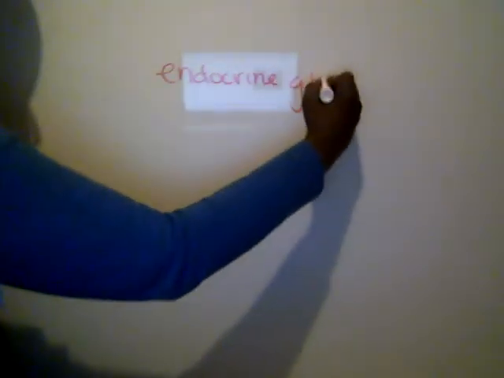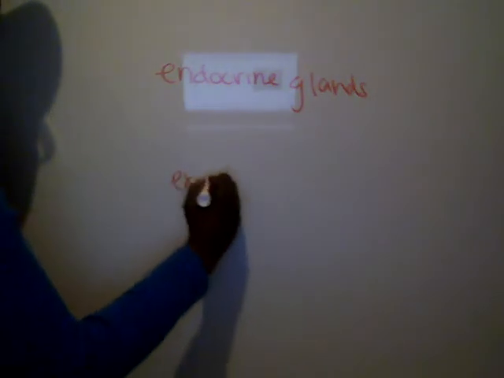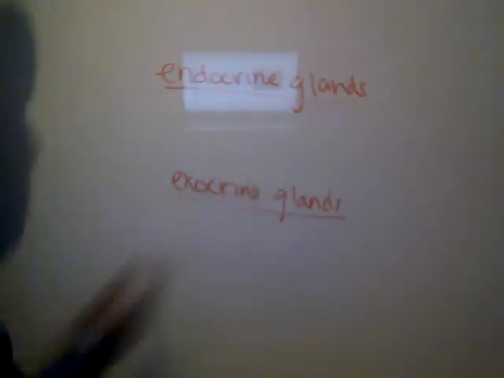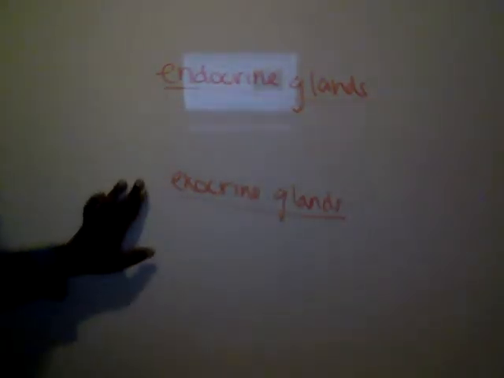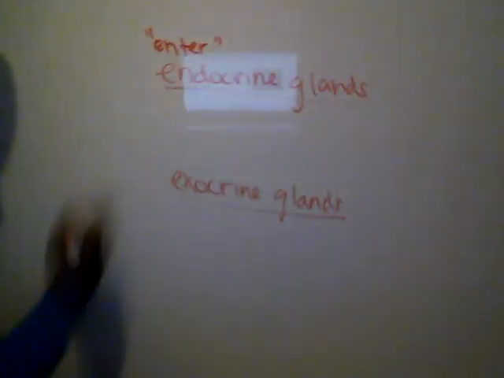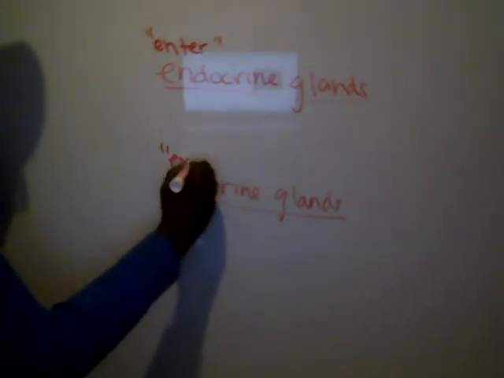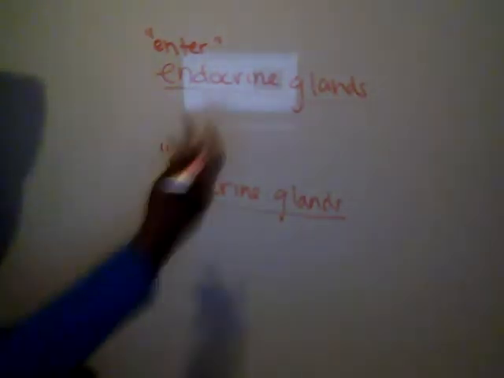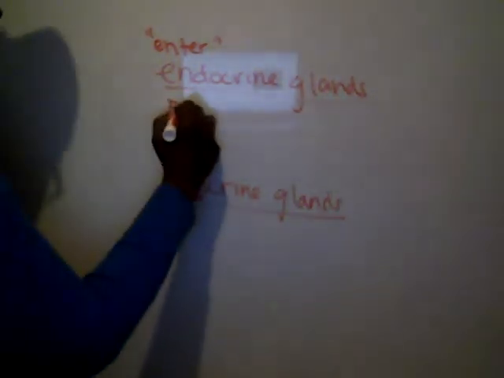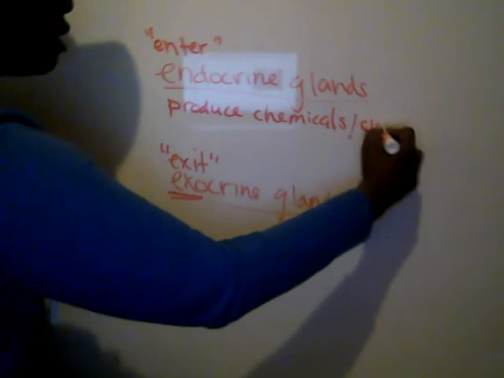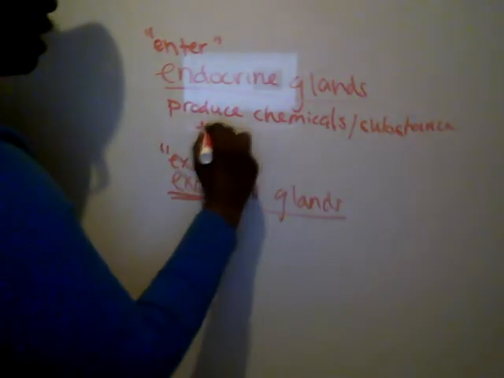we need to review is the endocrine glands, the difference between endocrine glands and exocrine glands. These are both structures that are inside of the endocrine system, but they're broken down into either endocrine glands or exocrine glands. The easiest way to think of this: endo, think of enter or inside. And then exo, think of exiting or leaving. So things that are endocrine glands, they produce things inside of the body that stay inside the body. So I'll just say they produce chemicals or substances that stay in the body.